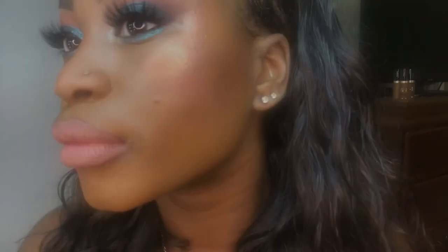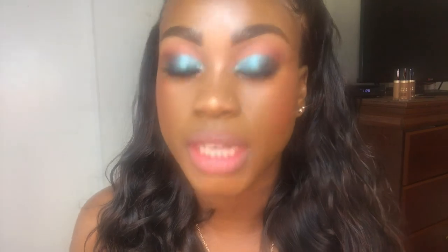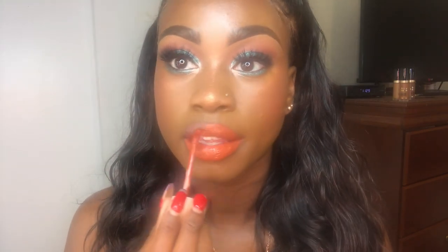Next I'm going to take Nude Chica. I definitely need a liner for Nude Chica, so I'm going to take Chestnut. Not really sure how I feel — I guess it's cute. This is Nude Chica with Chestnut lip liner, but it kind of alters the color. Last but not least, I'm going in with Aesthetic. I like it, but I don't really like it with this look. So I'll be switching back to Nude Chica.